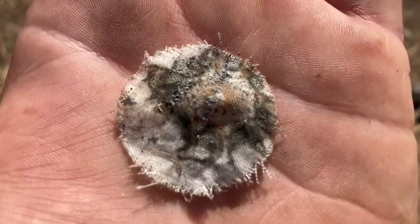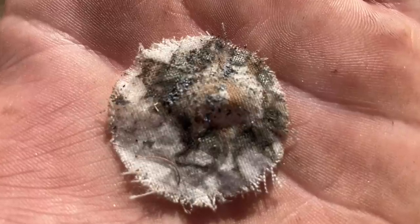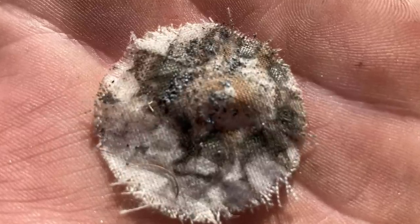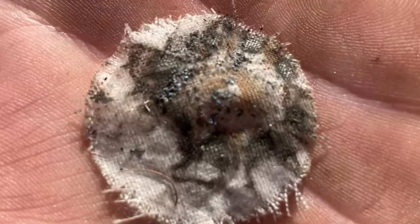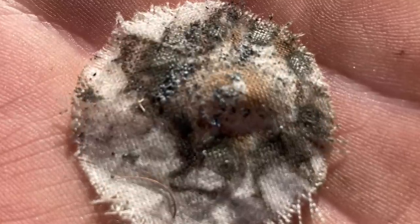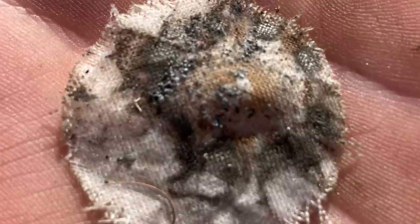Now, we did look around on the ground and find a couple of the patches that I was using, and if you do look close, you could see there is a little bit of unburned powder that I'm sure is fouled by that dish soap and water mixture. Now, that's not really enough of a problem to make me concerned about it. It's probably only a grain or two, maybe three at the max. It just doesn't seem to be that big of a problem. But again, if you really wanted to be safe or sure, you'd have to put it on paper to find out what you are or aren't getting. Well, I'll be damned if that didn't work like a freaking charm.